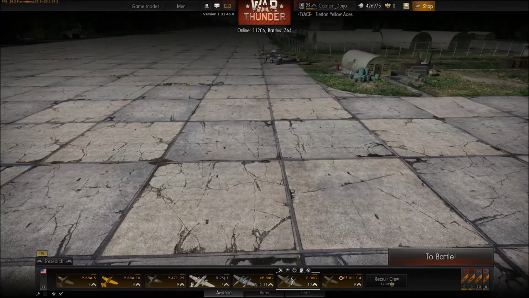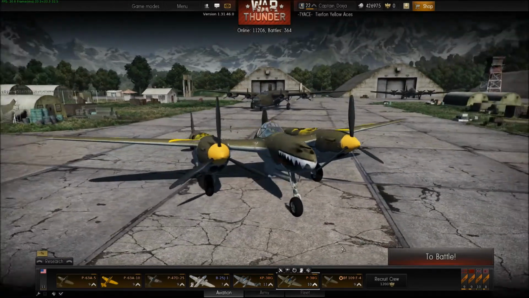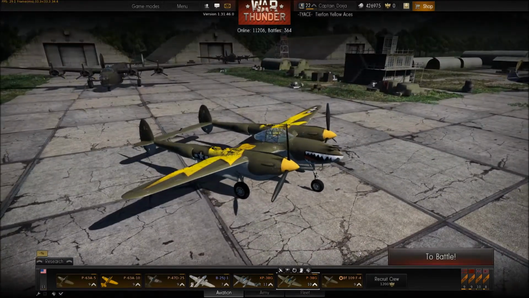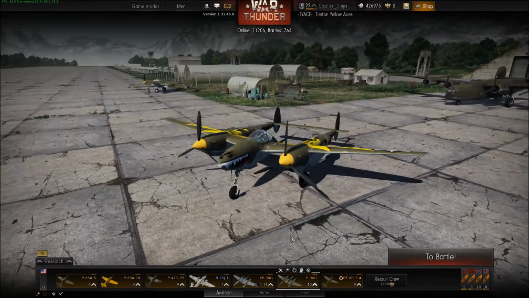The elevator response from the XP-38 and from the P-38Gs is so bad that I find them to be almost unplayable. But since this plane gives me bonus lions and bonus experience, I'm going to keep it in my lineup.